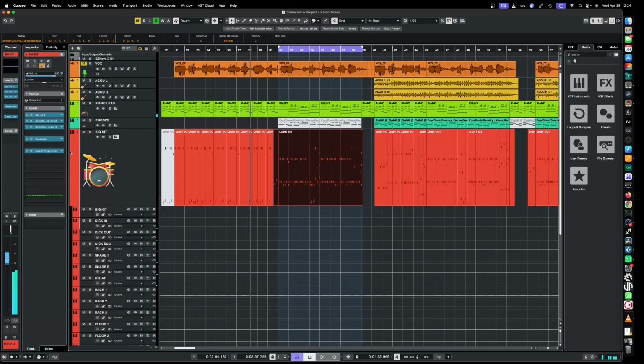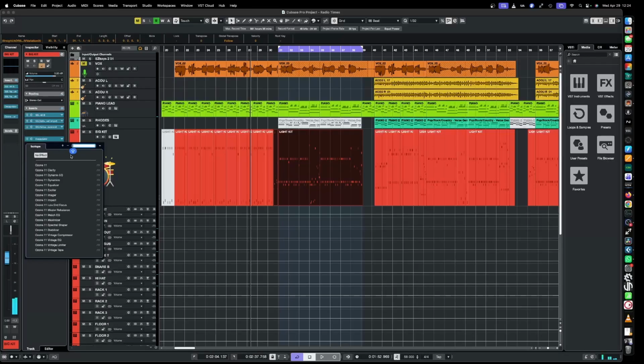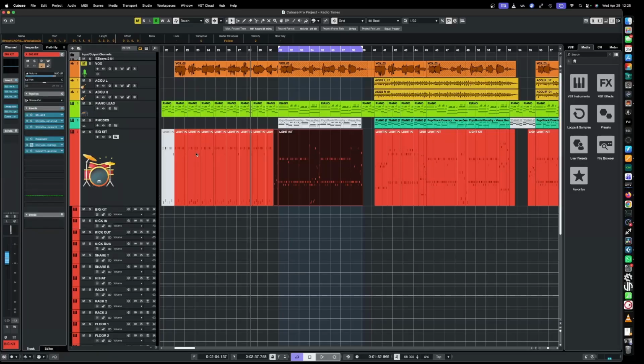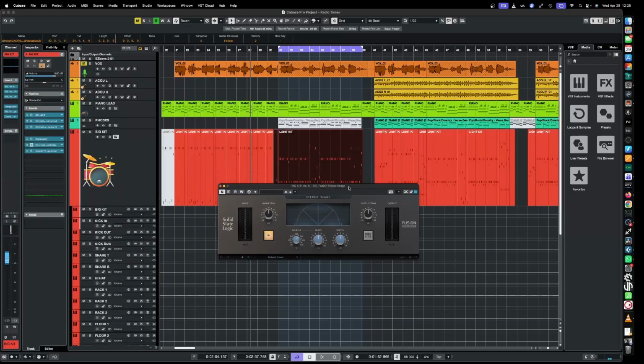Very nice. Okay, so basically now, just before the limiter, I'm going to add a little bit of widening. I use the Fusion by SSL. You can kind of see a bit of a pattern here.